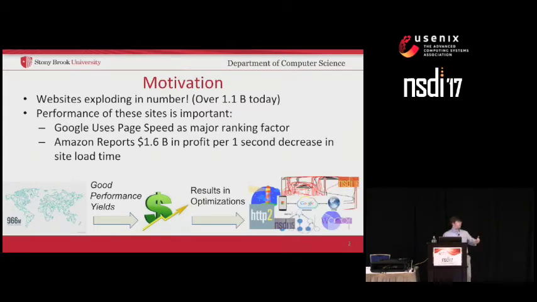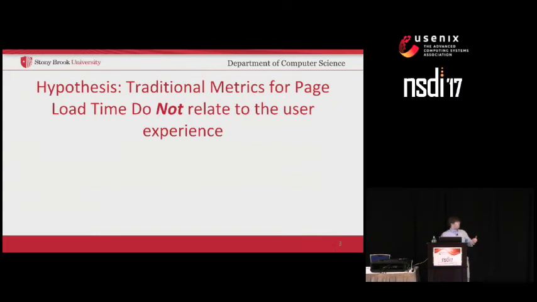As a result of this, there's been a significant body of work from the network performance and web optimization communities in creating web optimization systems which decrease page load time. There's been significant work from academia as well as industry, and many of these works have been featured at previous NSDI venues.